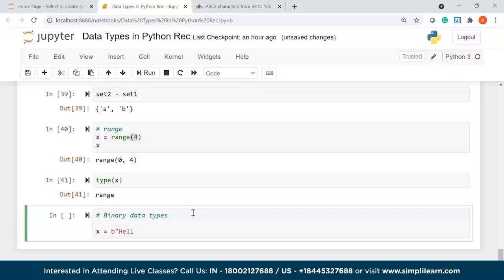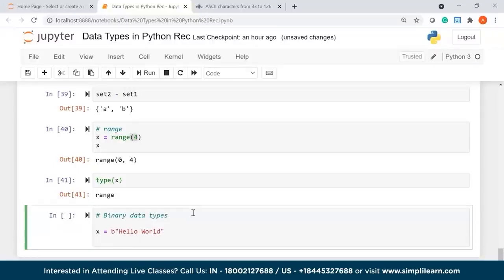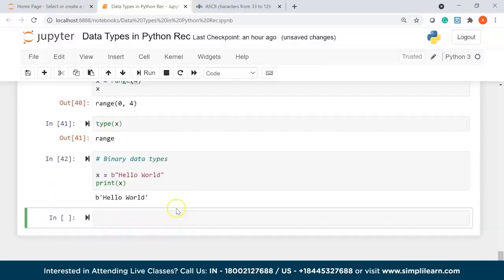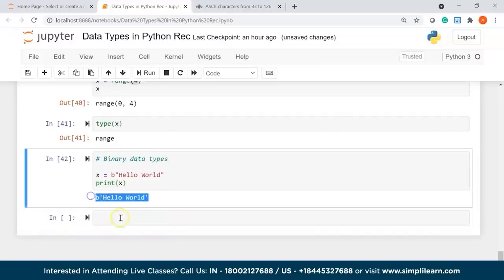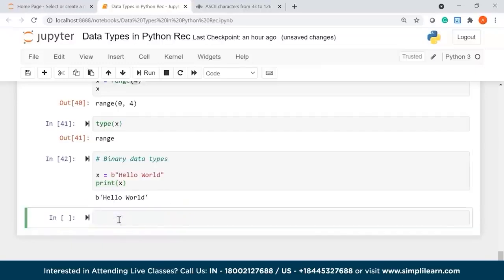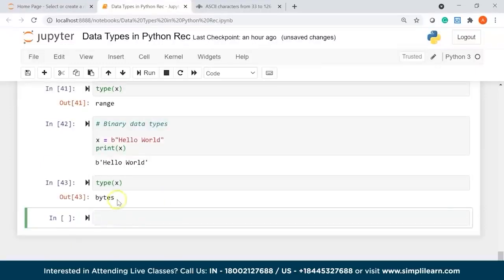I'll write within double quotations hello world, and let me go ahead and print my variable x. You see here we have hello world, and now let's print the type of x. You see here this is a binary type which is bytes.